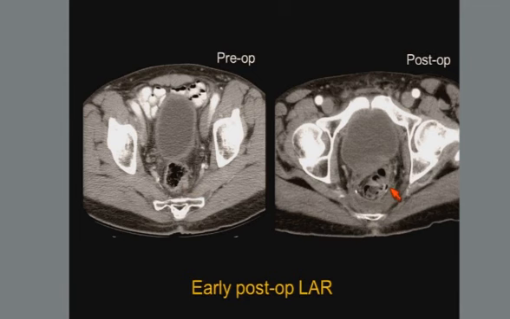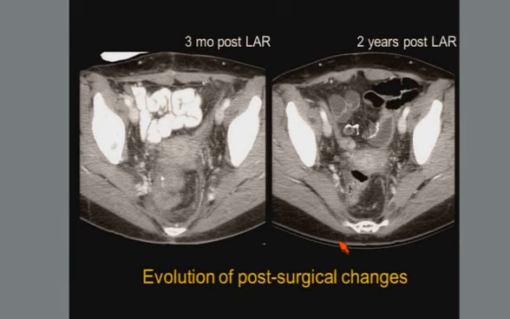The tumor is here. And on the post-op image, you can see the evidence that a surgeon has been here, but you can also see a little bit of free fluid and some soft tissue thickening here in the presacral space. We see this all the time. This is a patient who, over time, you can see that soft tissue post-op has started to resolve, and it almost looks like you can't see it at all anymore. And this is the evolution of those changes.